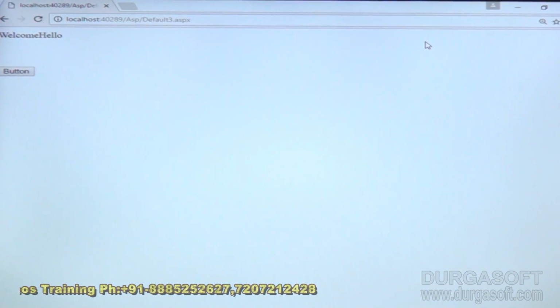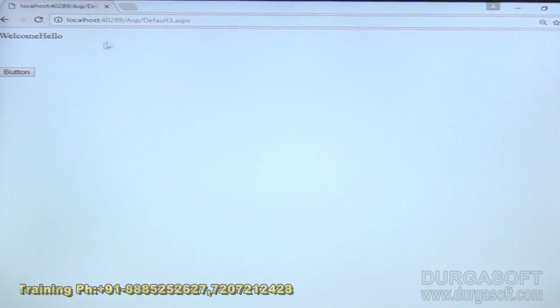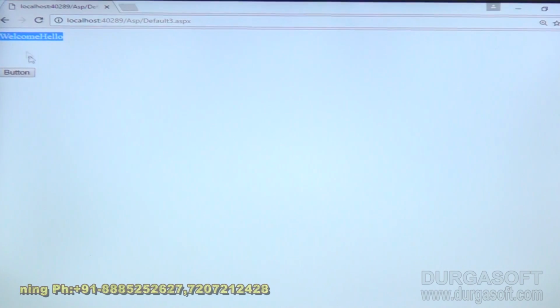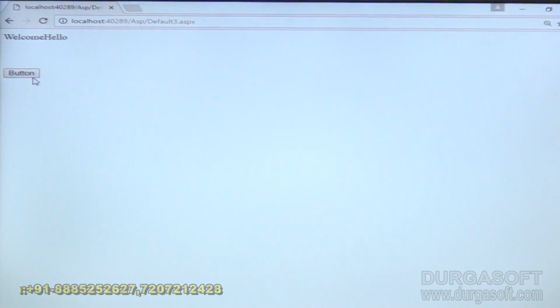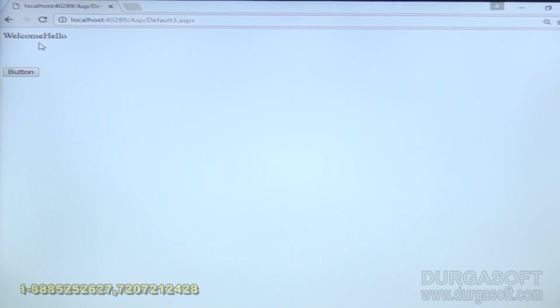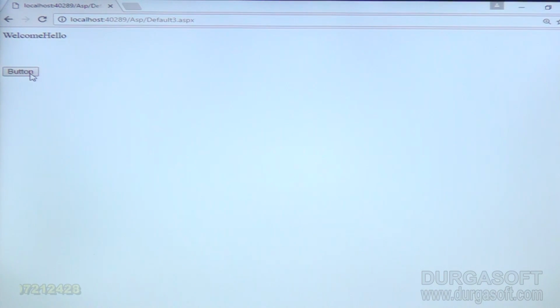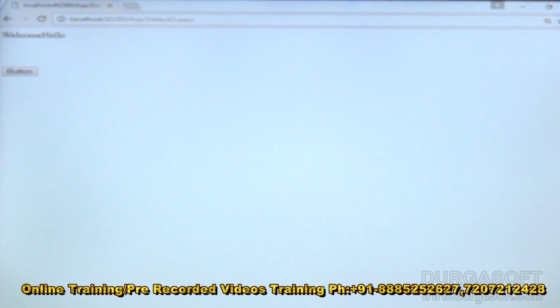That means posted back. When the page came the first time, welcome came. Again, when we click on the submit button, which is a button control, along with this button control the page will be posted back to the server. This is called postback nature. So for each and every control in a page, when we click on it, we cannot submit the entire page every time. It is a very big problem in ASP.NET.